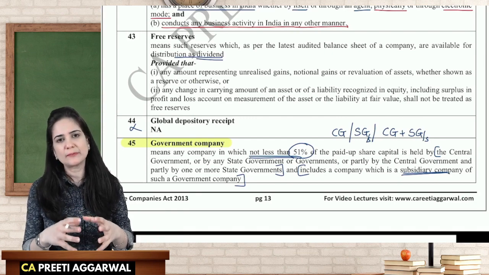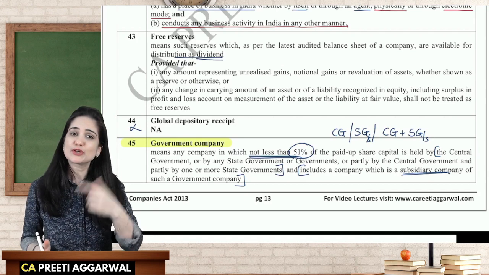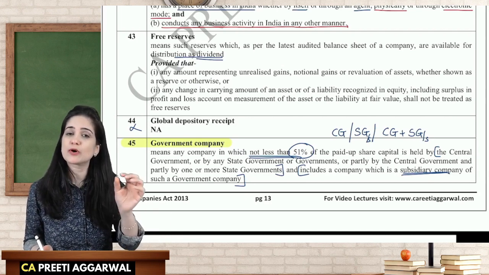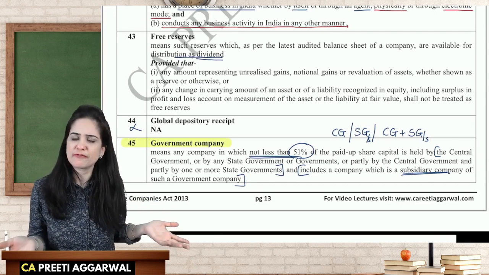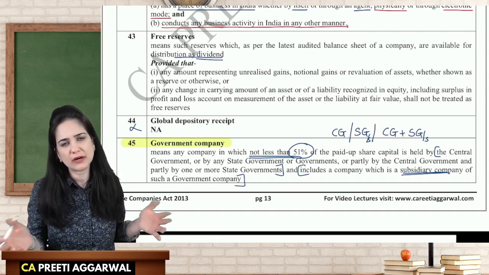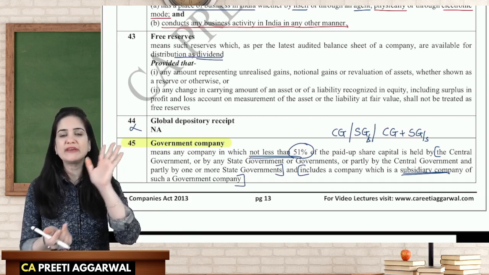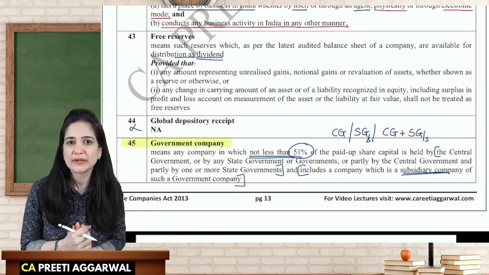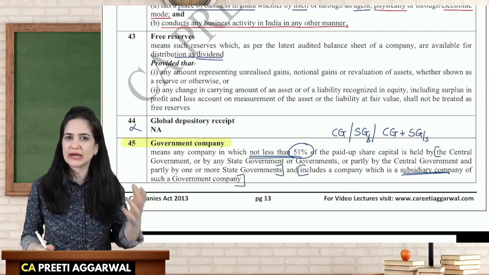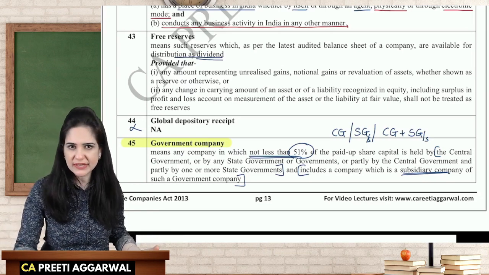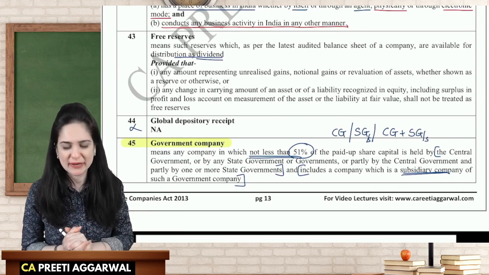So in case of a company other than a government company, auditors are appointed by the members. But in case of a government company, the auditor is appointed by the Comptroller and Auditor General of India. So provisions, sections may be different for a government company and for a company other than a government company. That is why we need to first know when we will classify a company as a government company. So at least 51%, not 50, but 51% of the capital is held either by the central government, one or more state governments, or partly by central, partly by one or more state governments.